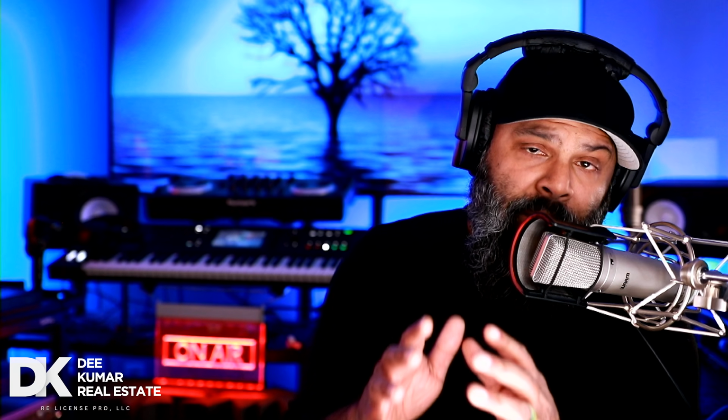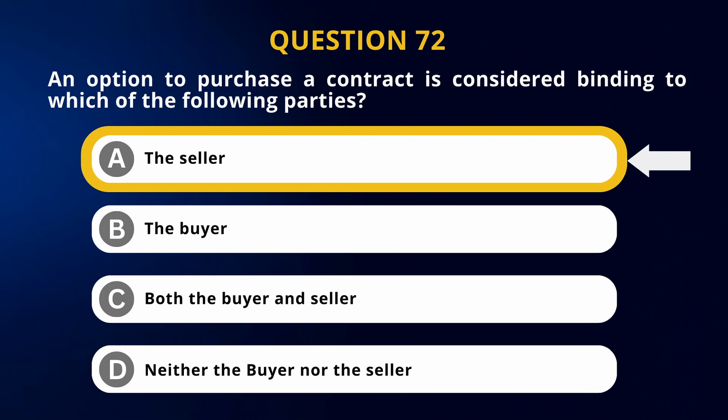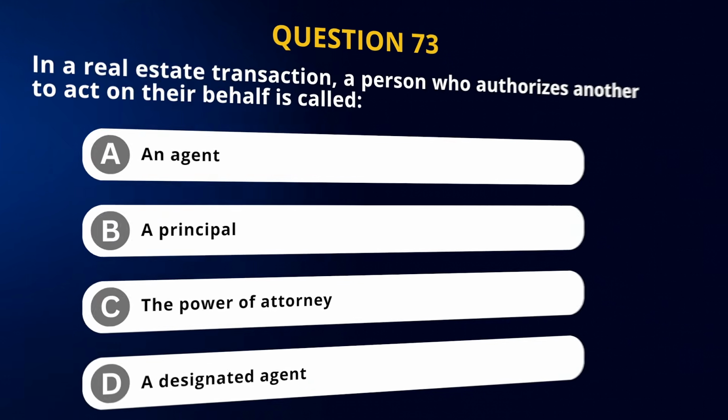And then the buyer in the option contract is also known as the optionee. So you want to check your contracts chapters and look up optionor, optionee to understand it. Now, remember, an option contract is a unilateral contract. And unilateral simply means that only one party needs to be bound while the other party has the option to not be bound. So there is one party that is definitely bound in an option contract, and that's the optionor. And the optionor is the same as saying the seller.